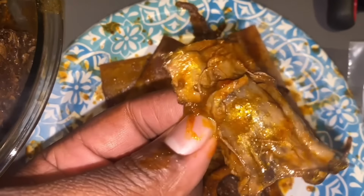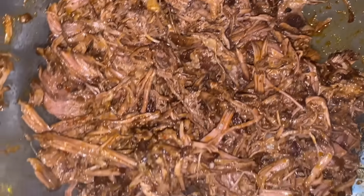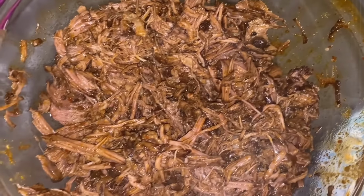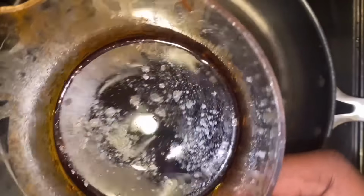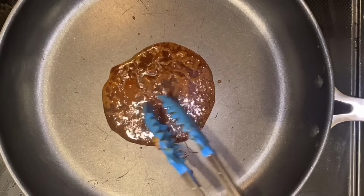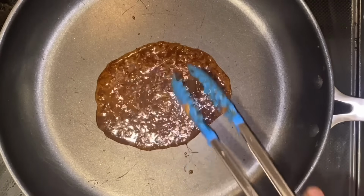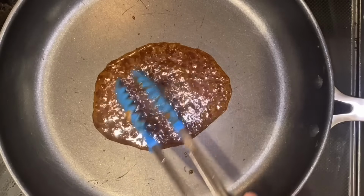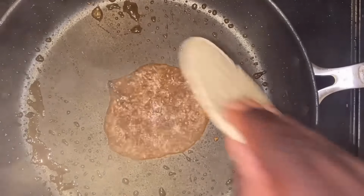All right, so this is the meat separated from the bones, and so you see that's from the short ribs, just that flabby part. You don't need that. So just look at that. Ooh wee! All right, guys. So now I'm gonna go and start making my tacos. I just use my fat separator to drop the grease in there. You can just spoon it out. Ain't gotta be nothing special. Just how I did it. And so you want to make sure your pan is pretty hot. Mine wasn't hot enough, that's why I kind of waited.